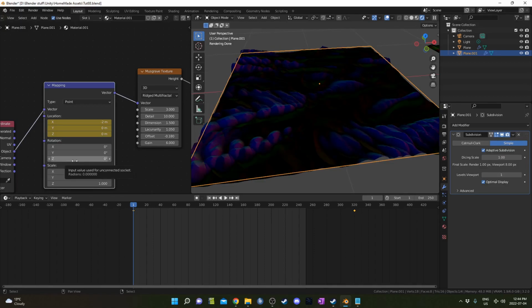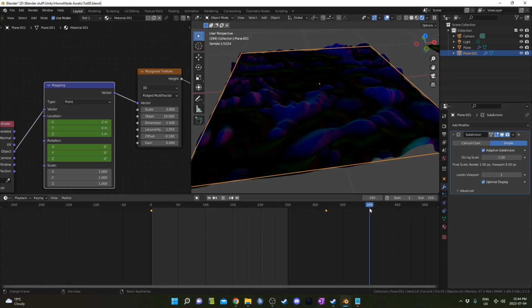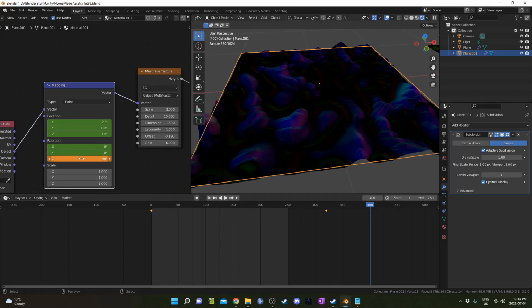I animated that value there. So again, at frame 0, I'm just going to click that and add a value of 0. And then at frame 400, I had it at a value of 90. So I'll just set another keyframe there. And then I'll make sure I grab all those keyframes by hitting A twice and then hitting A one more time, hitting V, and then selecting vector again.